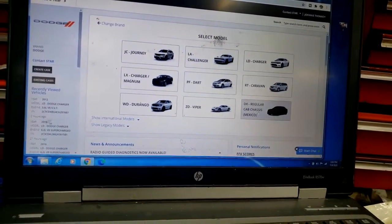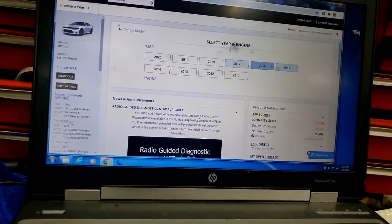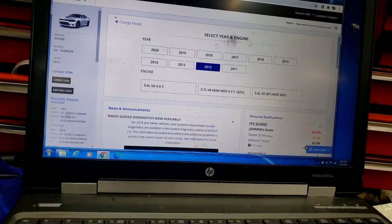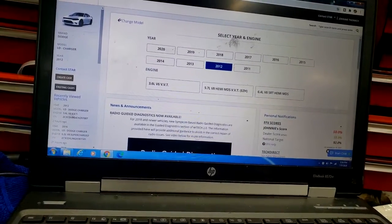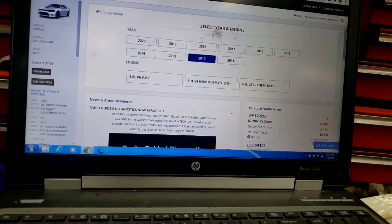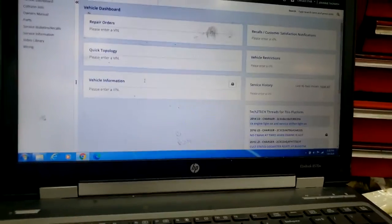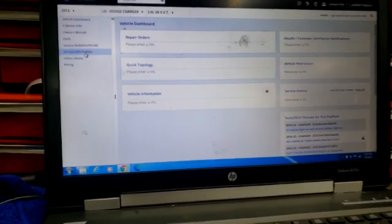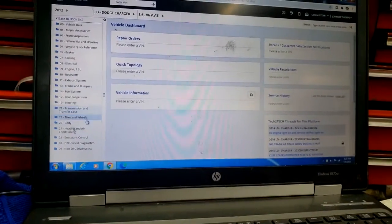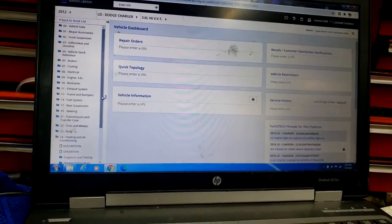Guys, this is a Dodge Charger. Where is Charger? Right there. 2012 model Dodge Charger. What we're chasing down, guys, is how much Freon this car holds, because you want to put the exact amount in it. This car has a 3.6 in it. Let's click that. Now, guys, let's go into service information. We need to go under air conditioner. Where is heating and air conditioner? Right here. Where do we go from there?